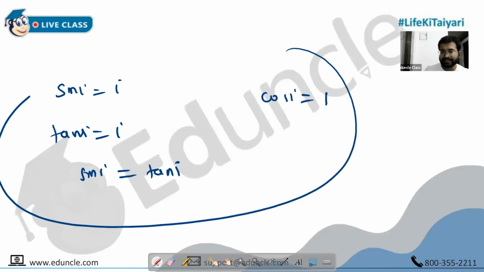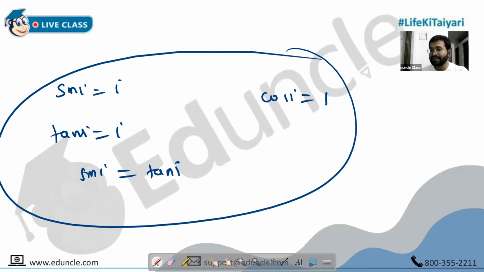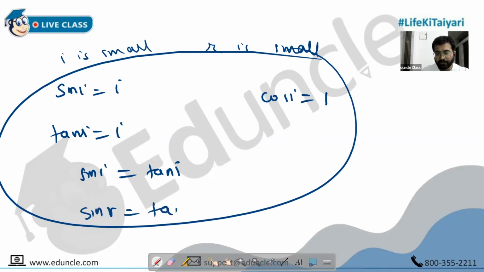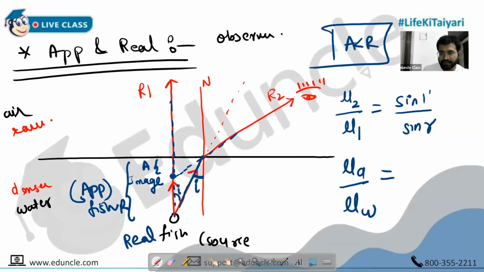We have done these things in classical mechanics, when the angle is very small. So if I is small, which will always be a condition, and if I is small, R is automatically small by the way. So sin I becomes tan I, and similarly, sin R becomes tan R. I hope you are with me. All good? Yes. So sin I can be replaced with tan I, sin R can be replaced with tan R.